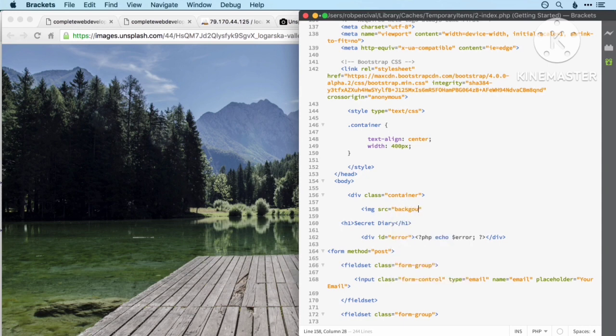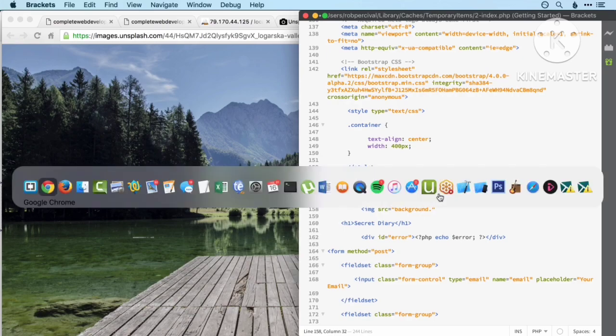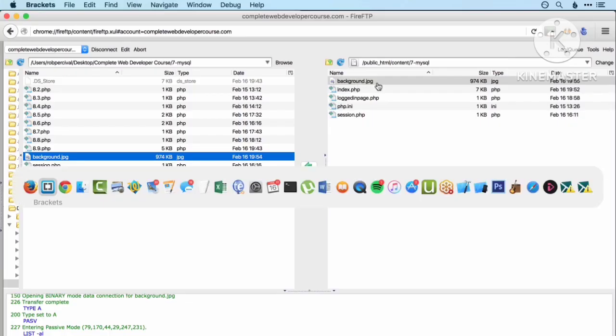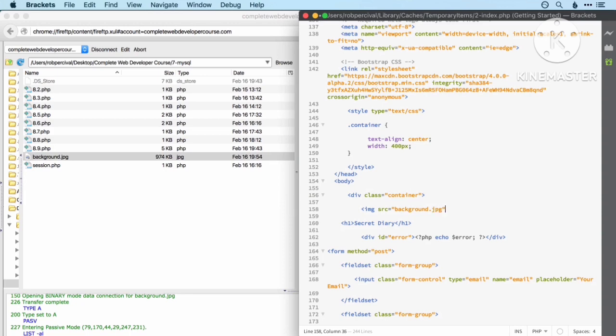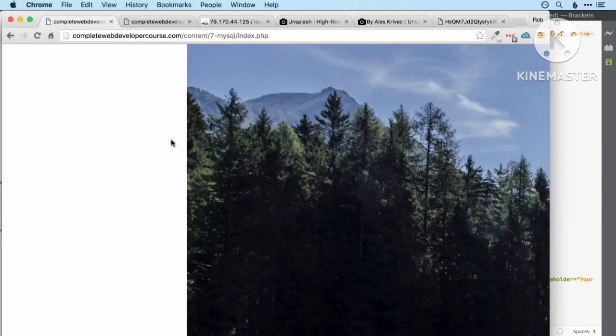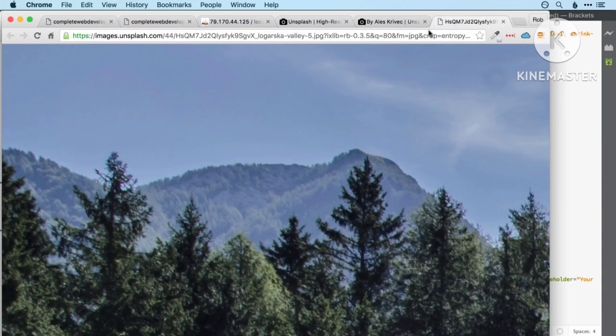So it was background dot, and then let's just check, background.jpg without an E this time. And let's have a look. Great, it's there. Now our next challenge is to get it full screen and stretched.